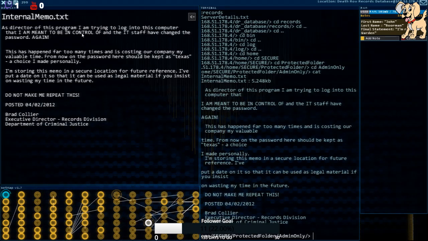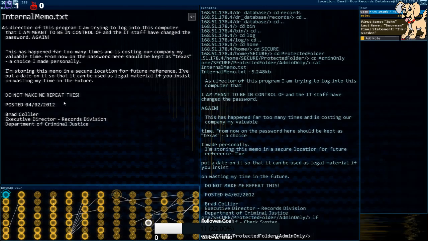As the director of the program trying to log onto the computer, I am meant to control the staff IT. This is the password. I'm storing this memo in a secure location in the future. Okay. Do not make me repeat this. Oh yeah, I think we did this before. Alright.